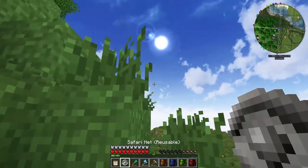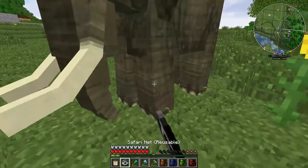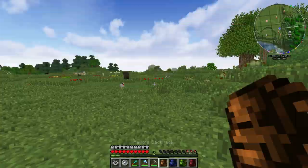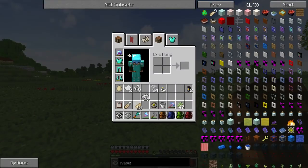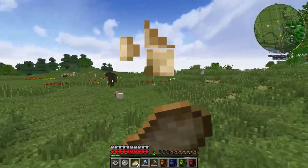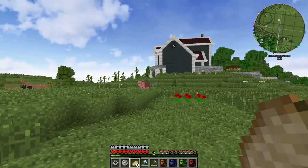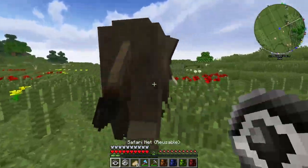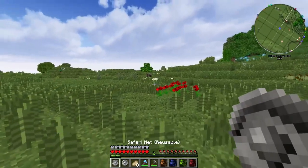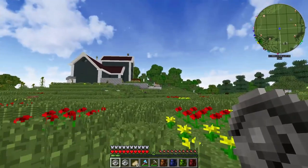Okay, so I'm going to grab this elephant. And I think this one was African, I didn't check. I think it was, yes, the ears. And we will grab the other safari net and we will get this elephant over here. And I also need to eat something. I have some pork today, so a very diet. And I probably shouldn't eat it while looking at that pig. That was a bit wrong. Pig, yes, I'm sorry. And we'll grab this one. Wait, hang on. This one looks like an Asian elephant. Okay, and I don't see any more around, but I probably will do.